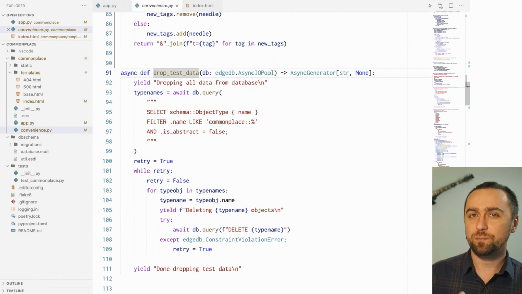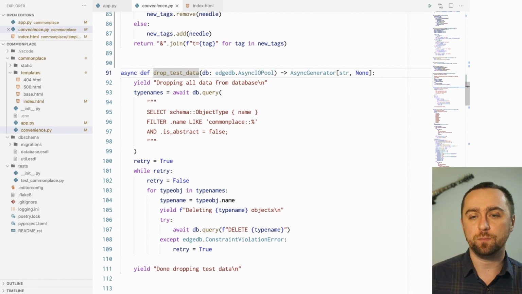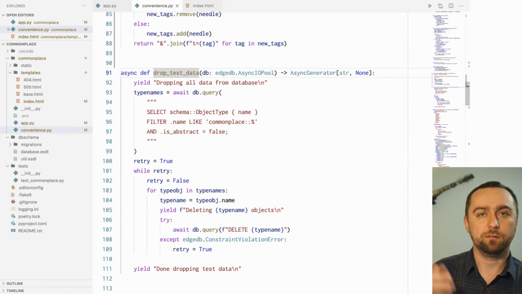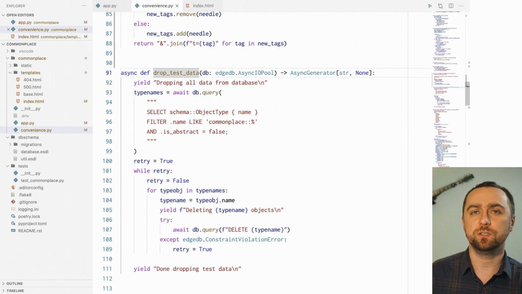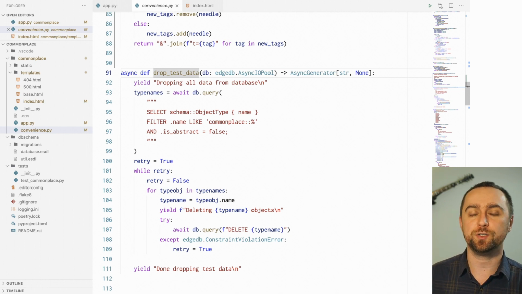Since some data might still be used by other objects, we can sometimes receive a constraint violation error if we delete it in the wrong order. But for this particular example, instead of implementing a topological sort, I just retry as long as there's something else to delete, and eventually the ordering will become okay. This is not a production method, we are fine with its abysmal performance in this particular case.